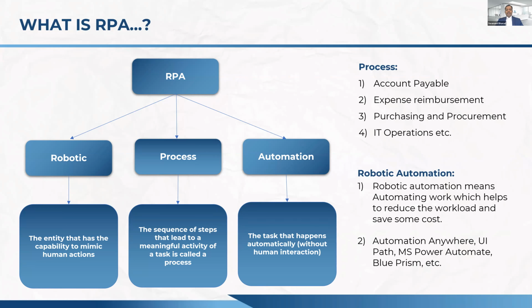In any organization, you have common departments like finance, HR, IT, etc. Each and every department has its own processes. Finance has accounts payable, procurement and payroll. HR has recruitment, the onboarding process, then the learning and development process. So we use RPA tools to automate these kinds of processes in these departments.